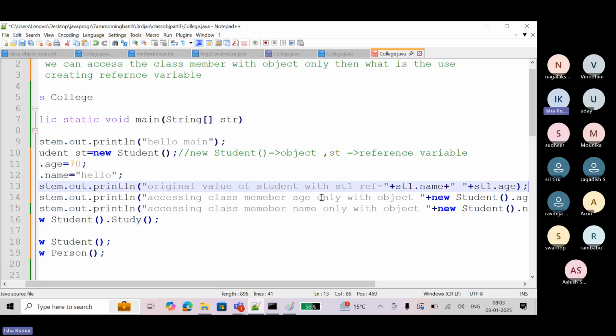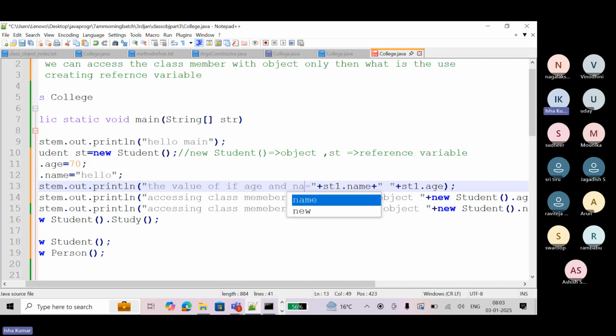See here, I'm just writing the value of a student, age and name.